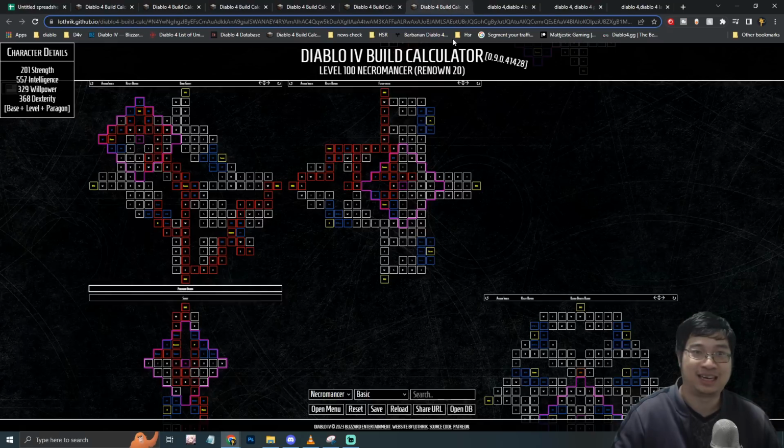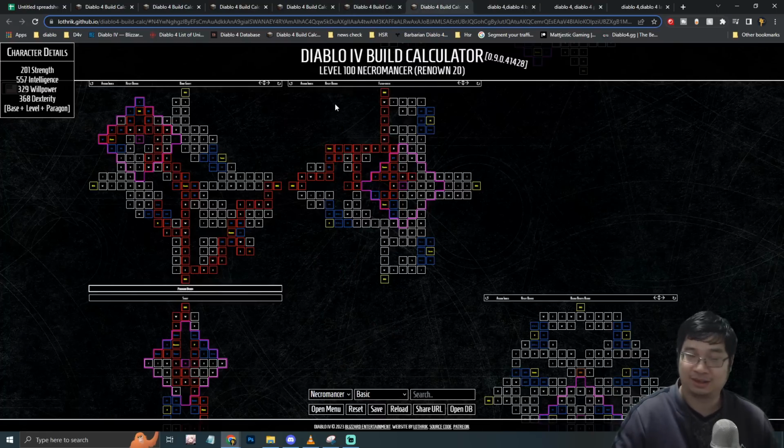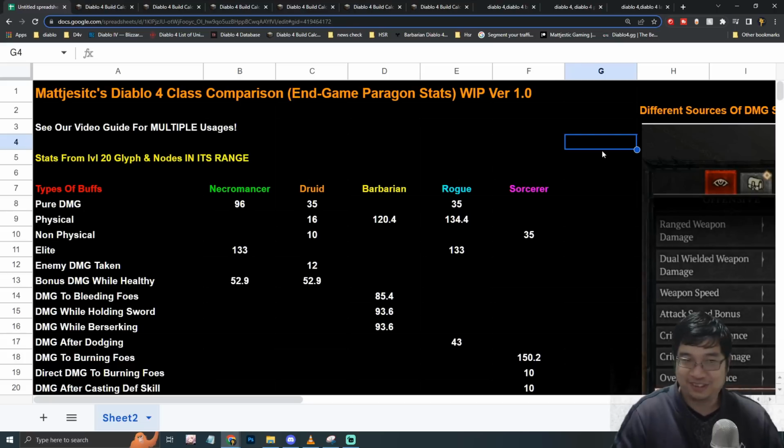So here's a comparison I have for you guys. Before perking out, I'm at level 83. And once I path that out, I'll be level 100 Necromancer for the same build. Now, hopefully you guys enjoyed this video.